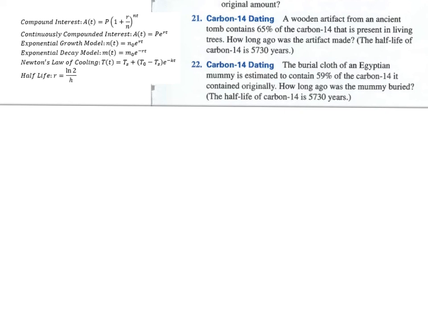All right, and last up here we have some carbon dating. So same idea here. It says this one contains 59% of the carbon-14 it contained originally. So when that happens, I'm going to put 0.59 here because it's of. That's not how much is gone. That's how much is left. Put a 1 right there, and then we have e to the negative ln2 over our half-life, which is 5730. I'll put the time right there.